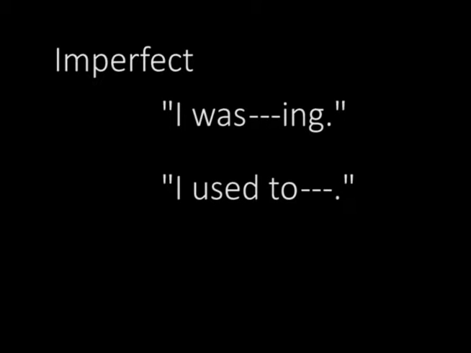The imperfect is translated a couple of different ways. What you need to remember is that the verb shows an incomplete action. One way to translate the verb is with the ing suffix. This was an action that took place over a period of time. Another way to translate the verb is, I used to do blank. This is also an action that took place over a period of time, but this translation may make more sense depending on the context. Next, let's talk about the aorist.